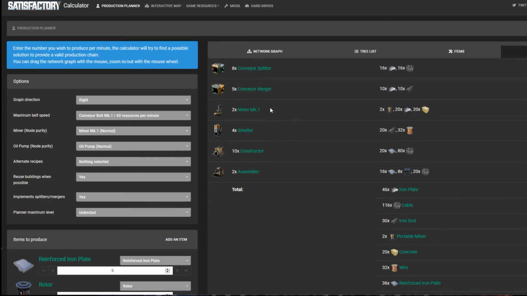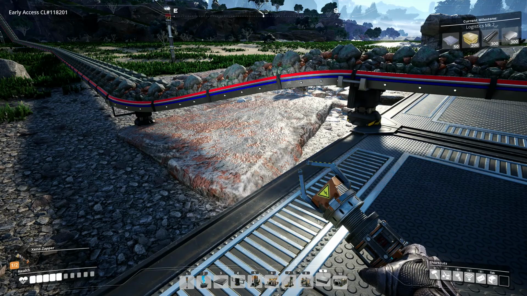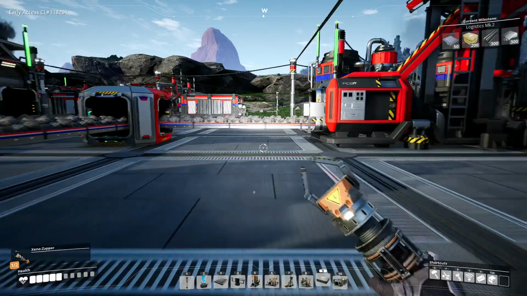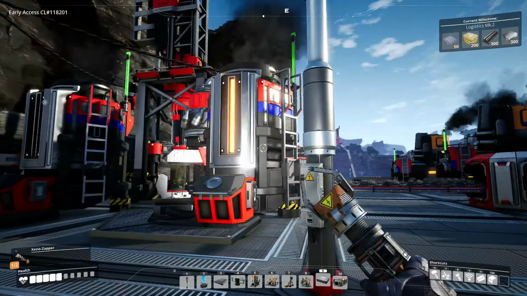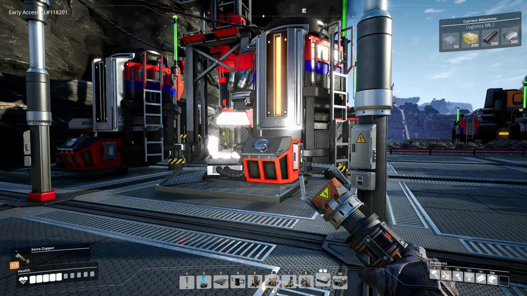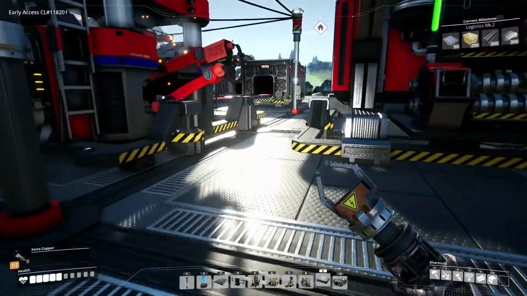We're going to need 2 Mark 1 miners, which we have 2 normal iron nodes still not being used. We need 4 smelters, 10 constructors, and 2 assemblers. That is going to be a lot of buildings and a lot of power, which means that we are going to need a lot more biofuel generators. Not fun.